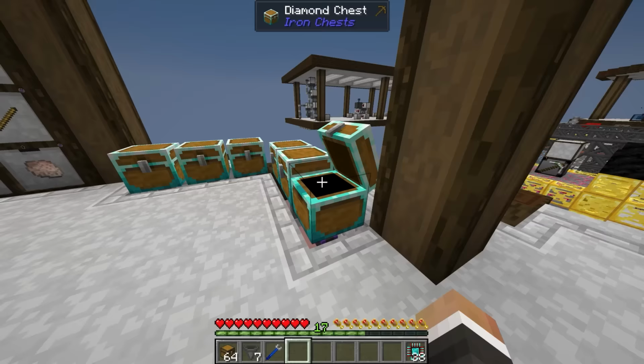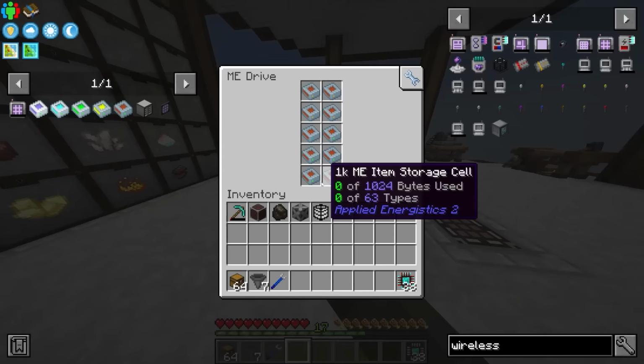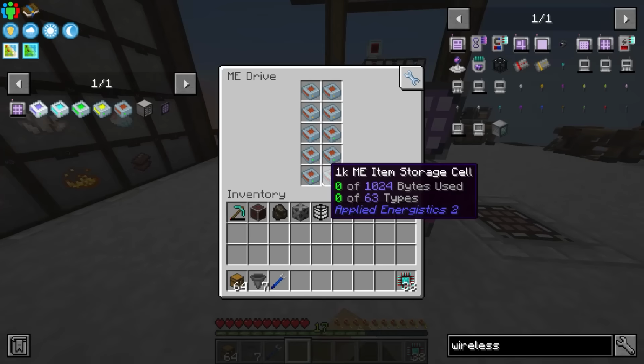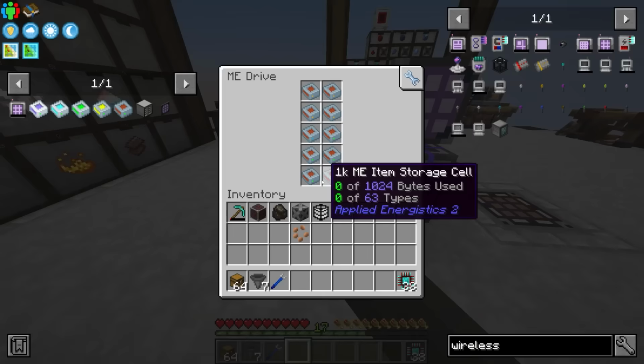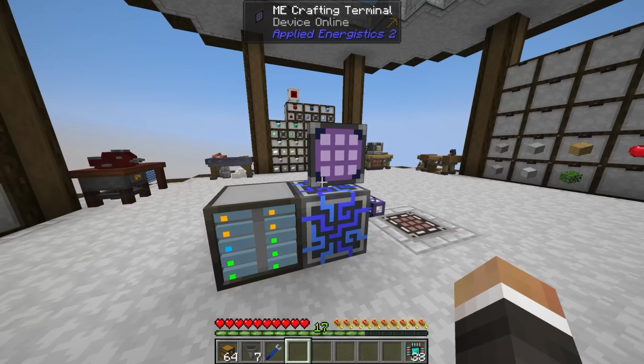Before we do, it turns out that my information was incorrect, actually, on how the 1K drives work. I was under the impression that 1,000 bytes meant 1,000 items. It turns out that's not the case. Each item is kind of equivalent to 1 bit, and in computer terms, 8 bits equals 1 byte. And the same is true here, actually. So you'll see here that we have got 642 out of 1,024 bytes used, and you'll see in that drive we have 233 of these seeds. If I take one seed out, the number stays the same. It's still 642. I have to take 8 seeds out for that number to change.